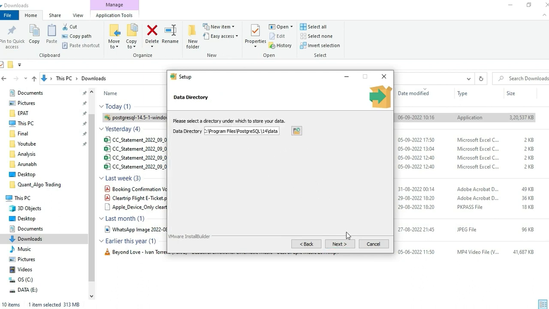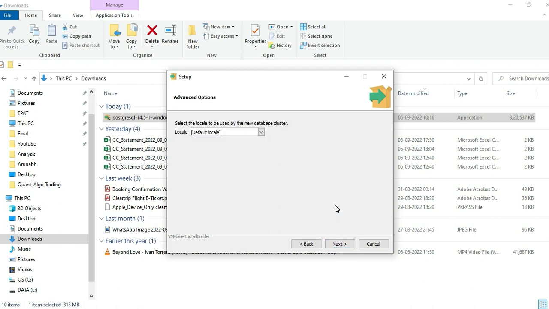And this is the one. I'm going to click on next. So you are going to give the password. You have to select your own password. I'm going to put my password here now. Once you type the password, then you click on next. And the port is 5432. It's a default one.